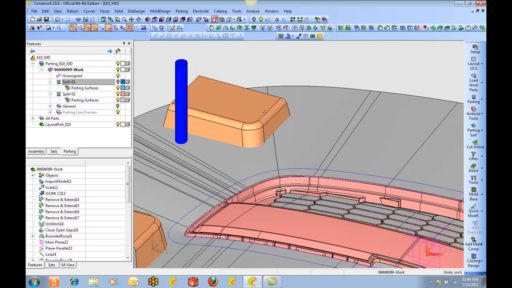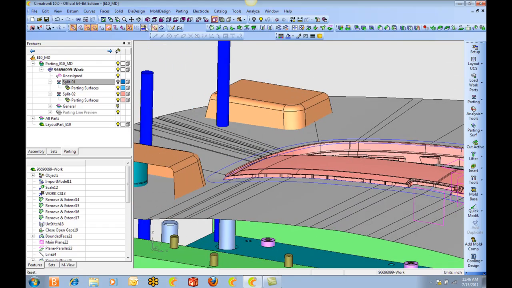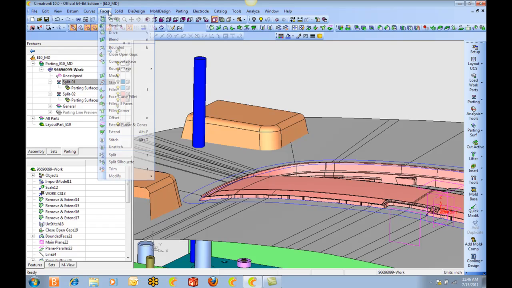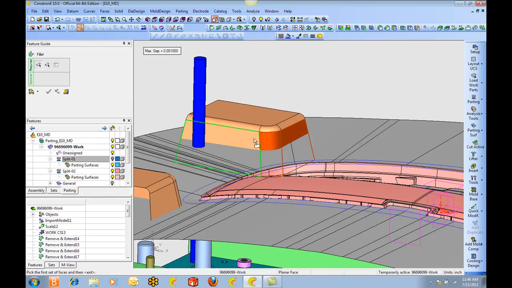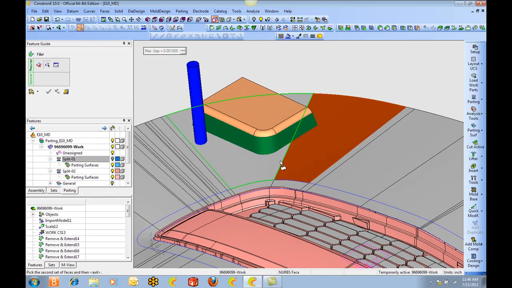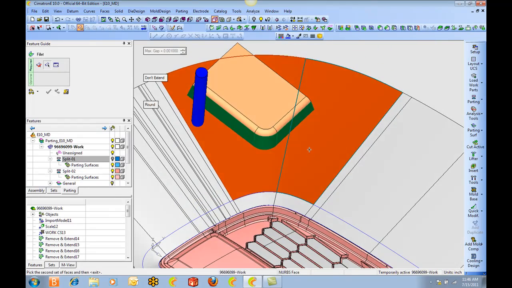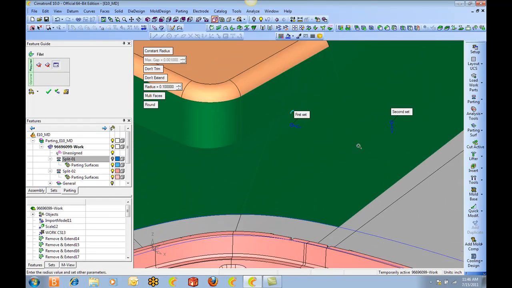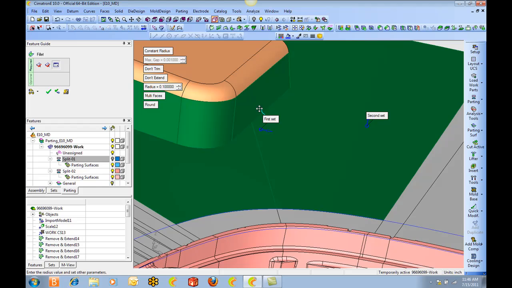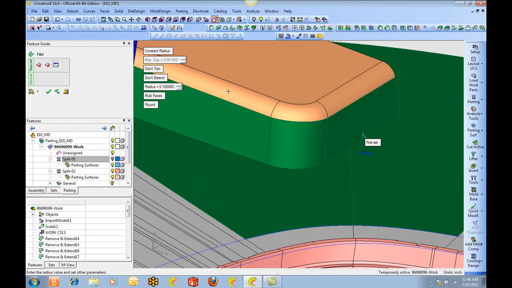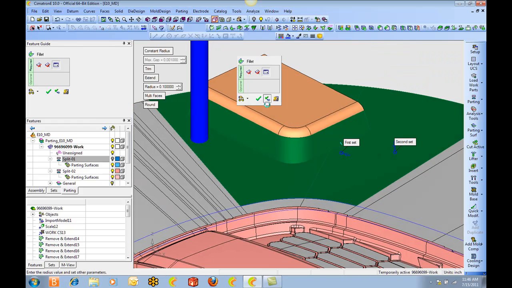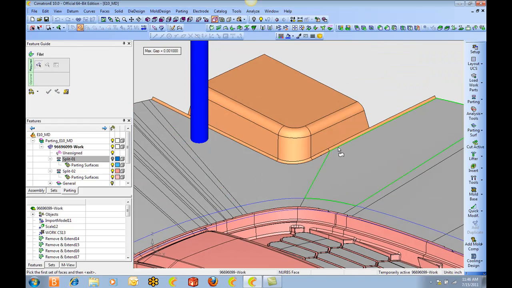Alright, and then we're going to use a filleting command too, to show how nice this is when you have to use surface fillet. I can fillet these 3 faces to these 2. I get a preview of the result right here, the size, and I can trim and I can extend that radius all the way out to the end of the surface, just like that.